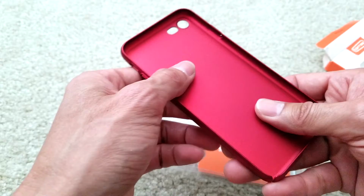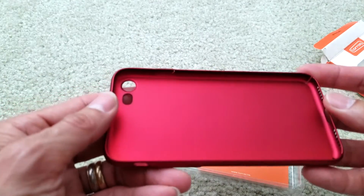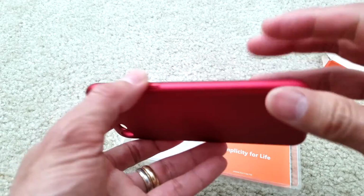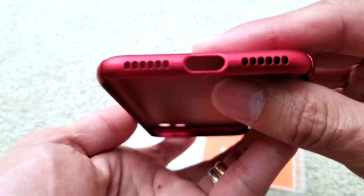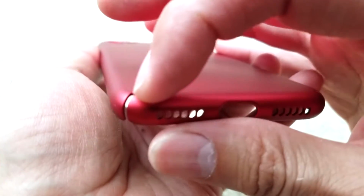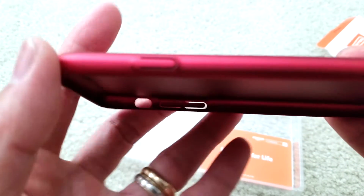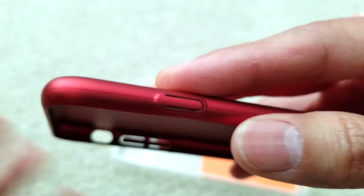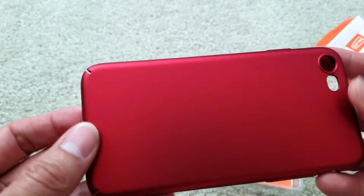So this is like a rubberized plastic casing. I'm not sure why he got this case again, because last time he had the Supreme and it breaks and cracks, because these are like a plastic, unless this is like a reinforced better plastic, but I don't think so. And you got those grills right there. There's a gap right here, cut open, on both sides. I guess it's more flexible, so it's easy for you to pop your phone in and out. And here is the power button. So it's kind of a plain and simple design.